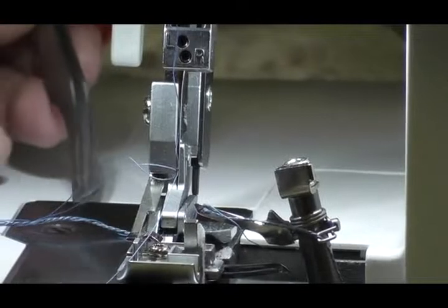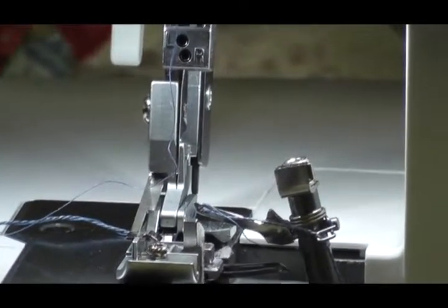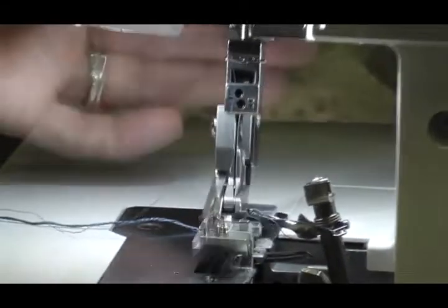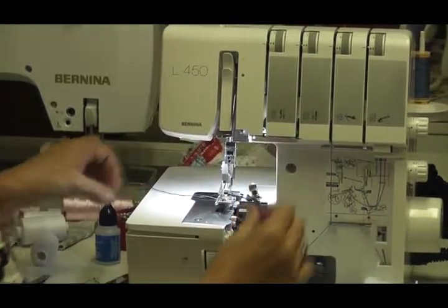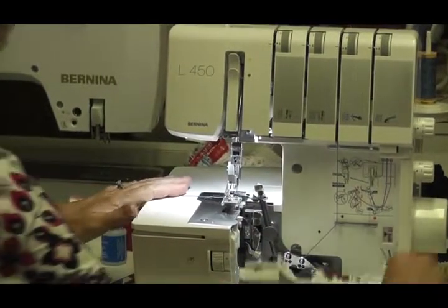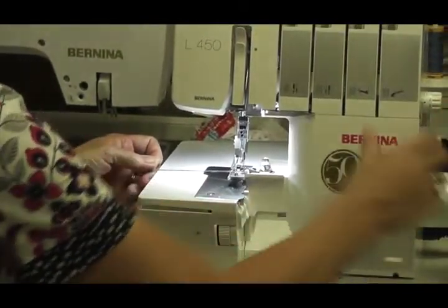Cool, eh? So if you find you are having trouble threading your needle, this is a good tool. Put it back in there, lift it up, and I just pop it under there, okay? Or around the back. Close the door, make sure everything's threaded right.